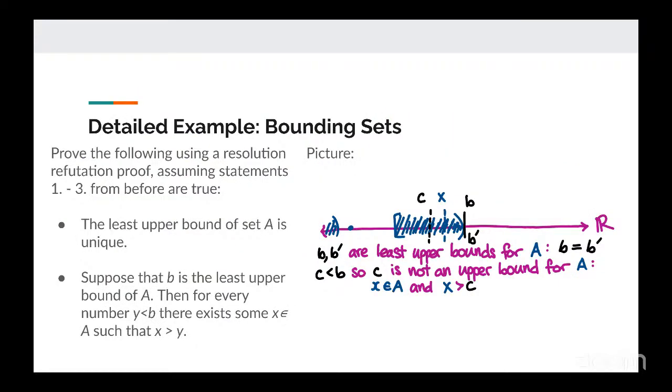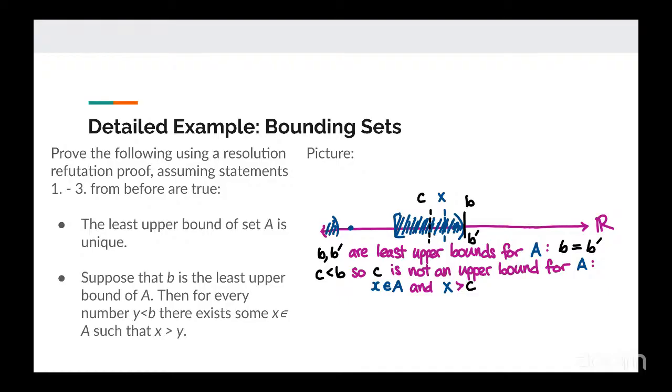Okay. So now I want to talk about some of the things that we're going to prove using resolution. The reason that I chose something maybe a little bit more complex is so we can actually prove something interesting. So the first thing that we're going to think about proving is this idea of uniqueness. So the least upper bound is going to be unique. So what's kind of the intuition for that? Well, I've drawn another diagram here, right? So if b and b prime are least upper bounds, what does that mean? It means they're less than or equal to every other upper bound, right?